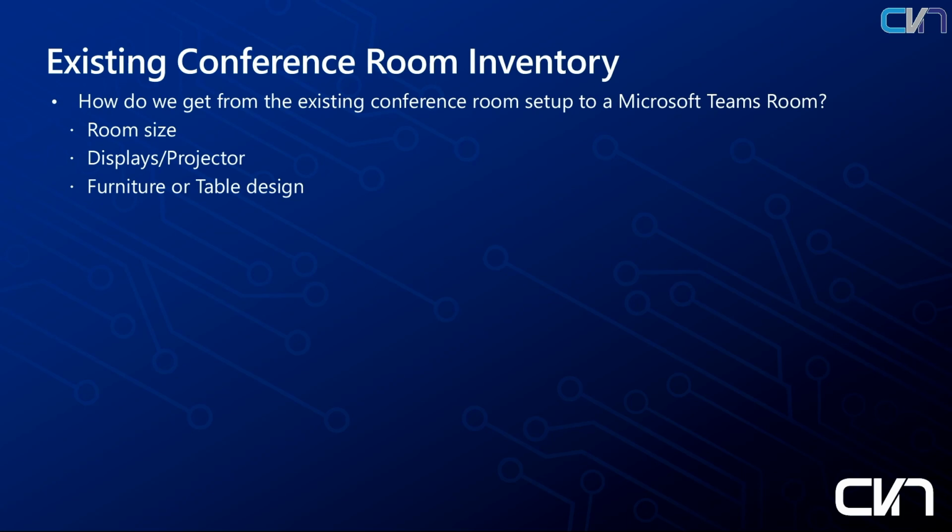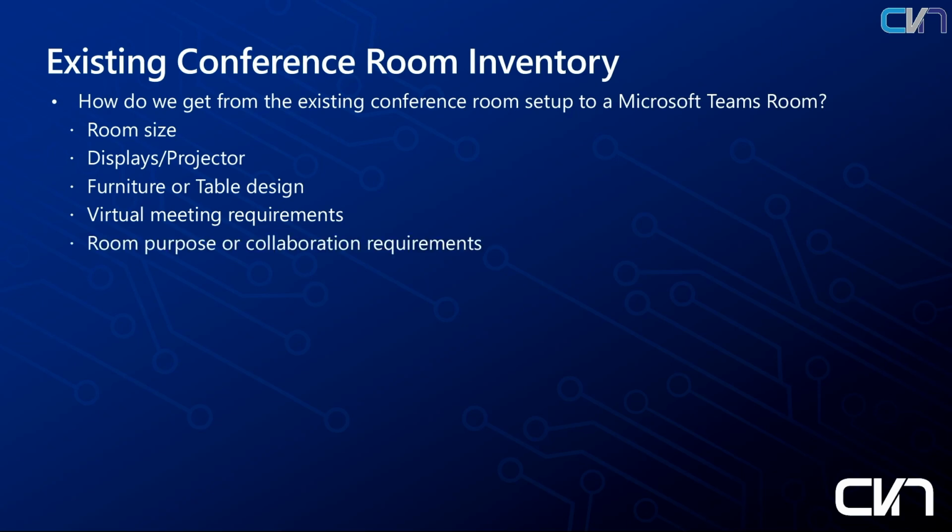Or is the table just a solid oak table that can have nothing on it and no holes drilled through it and no cables run? That's going to play a big factor in the Teams room solution if we're going to decide on one, right? Virtual meeting requirements. Obviously, we're designing Microsoft Teams rooms, but if the business has requirements for Zoom or WebEx or GoToMeeting, that's going to influence the decision we're going to make on what equipment to put in these rooms.